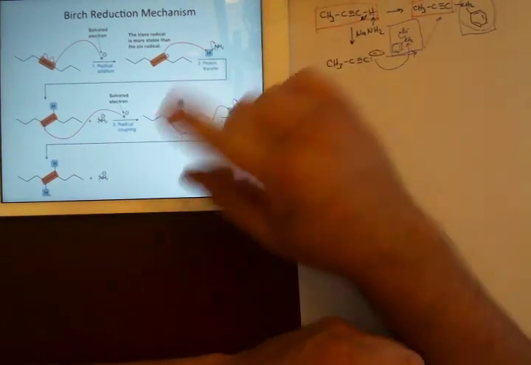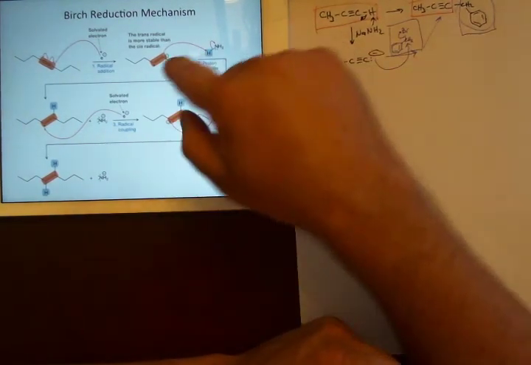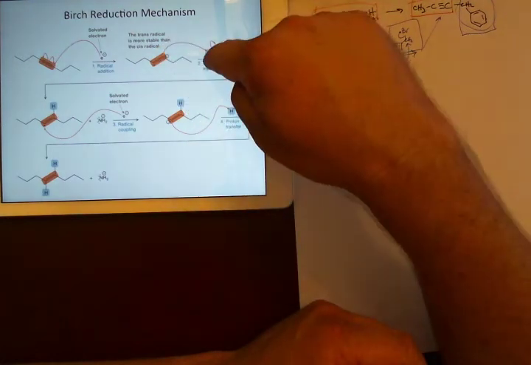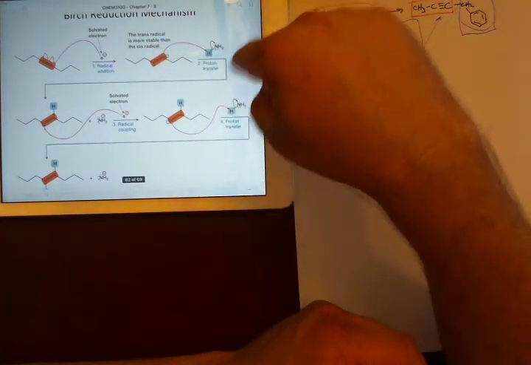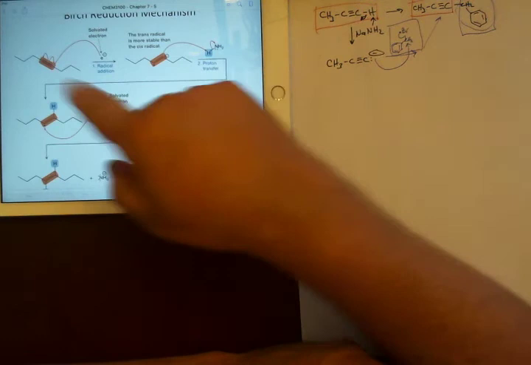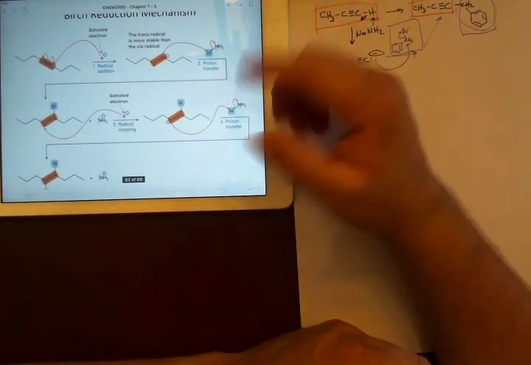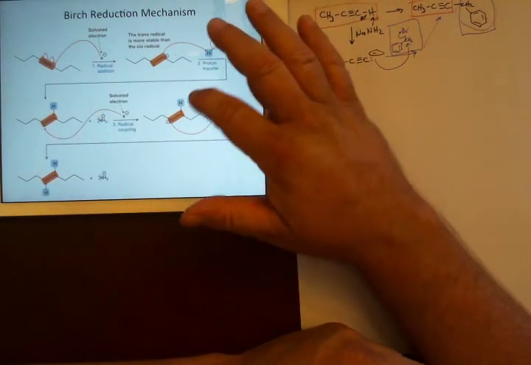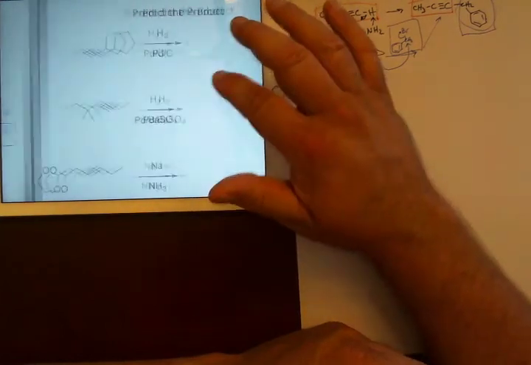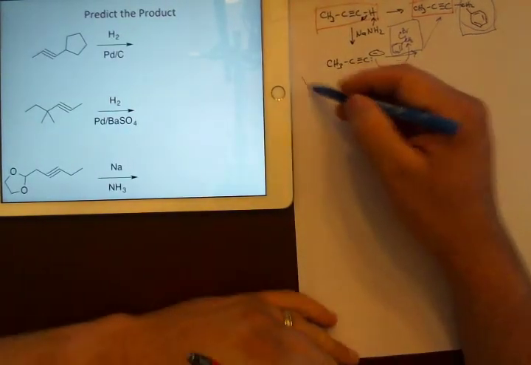Stuff like that. So we'll talk about another reaction I was thinking about. But yes, so this is going to rip off the hydrogen from the ammonia, stuff like that, to make more sodium amide, and it goes more and more and more, stuff like that. But the net effect is that you get trans addition. Okay, so predicted product, right?